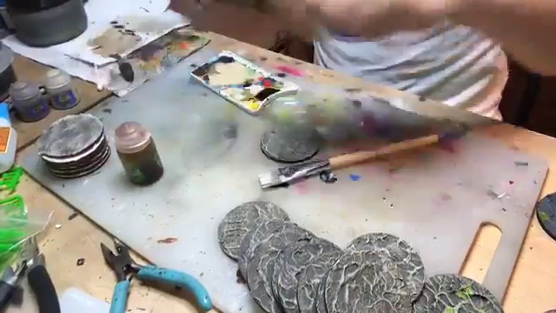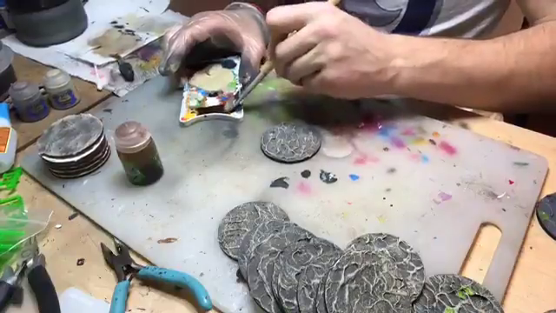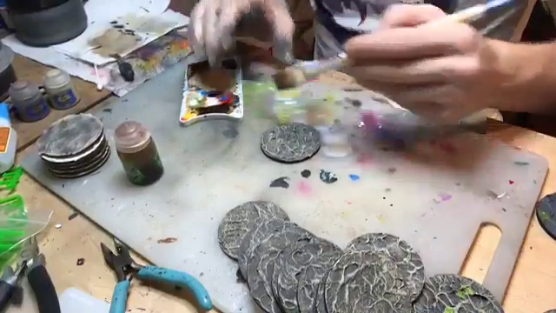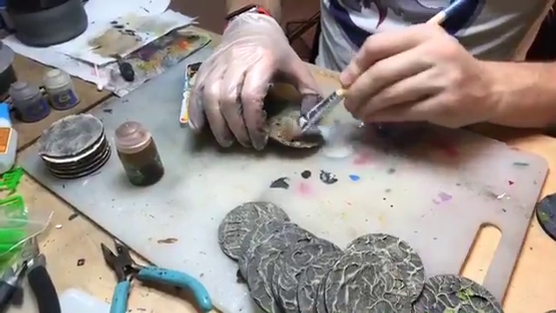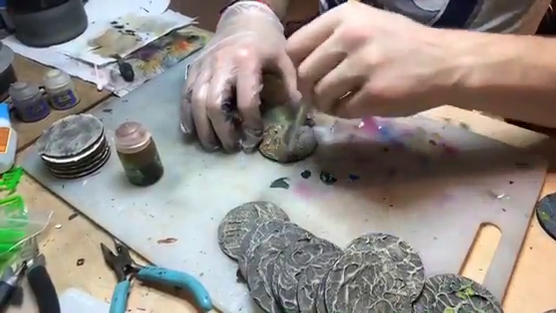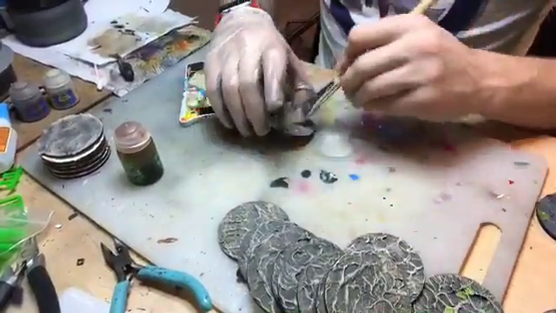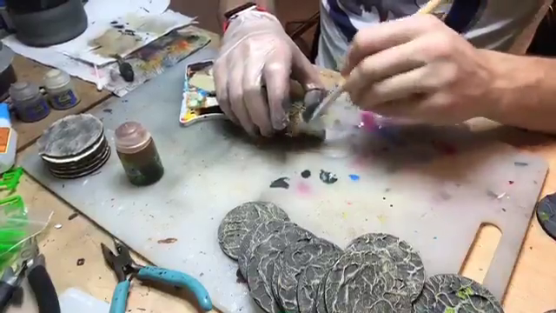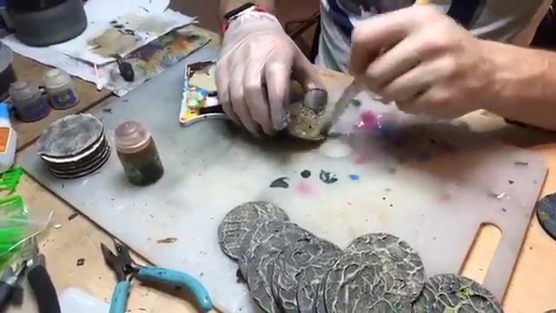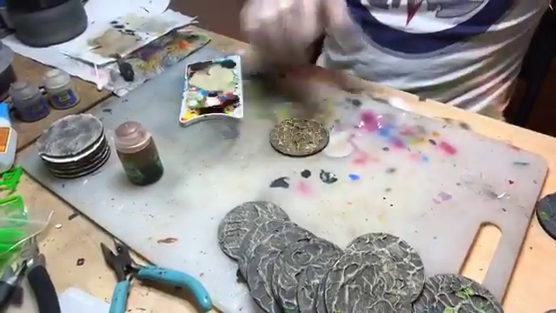Okay, so next step is get some on the brush and lather it on. Now with the wash, literally just cover it. Nothing much to it.